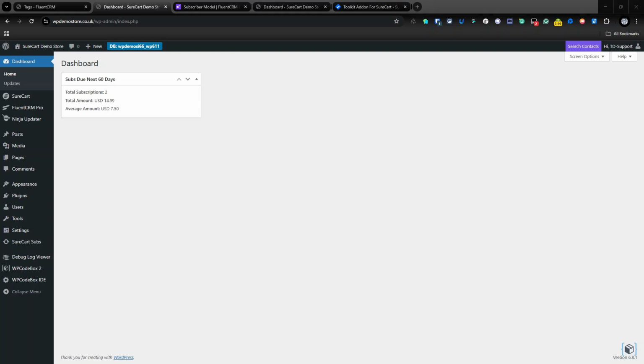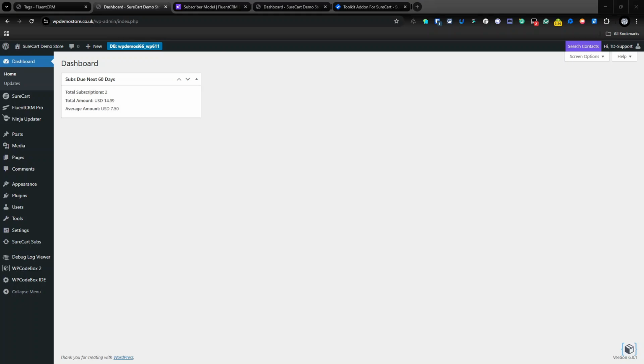And now what we're going to do today is we're going to put it all together. So we are going to do something with it. And this was always the goal. This was the reason we went into this, so that we could begin to understand how these things all begin to stack up to give us workable solutions. So what we're going to finish this off with today is, when somebody purchases certain price IDs, we are going to give them a particular FluentCRM tag.